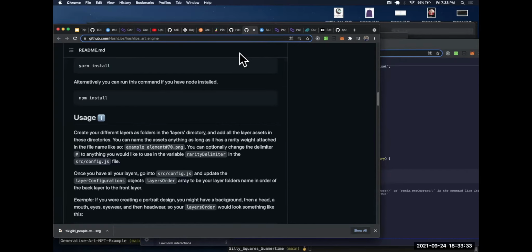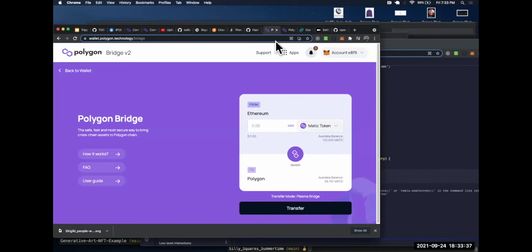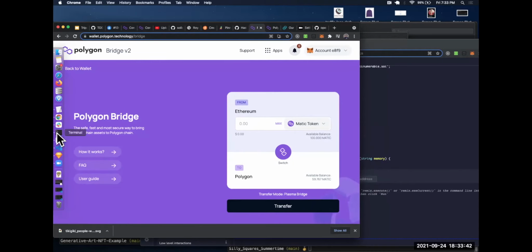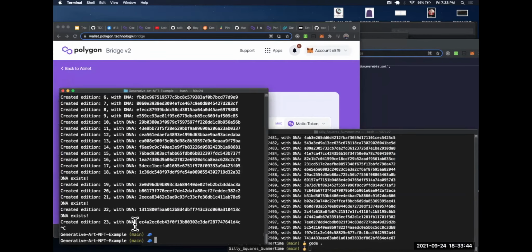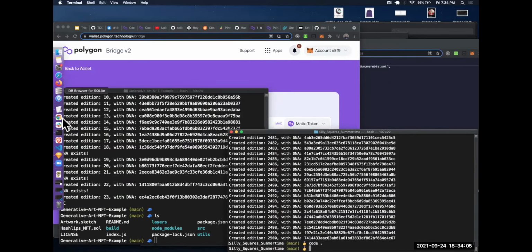Okay, here's another thing that I built that's pretty cool. Going back to this project that we cloned, let's see what's here. I don't think I added this here yet.